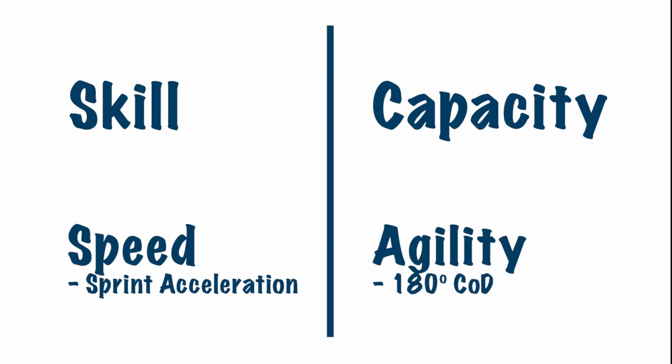As described in the previous vlog, a skill issue is related with motor control. Problems with a movement might be related with lack of familiarity or adaptations to a previous capacity limitation. On the other hand, capacity issues are exclusively related with the actual capacities of the athlete, such as force or velocity production and mobility restrictions.